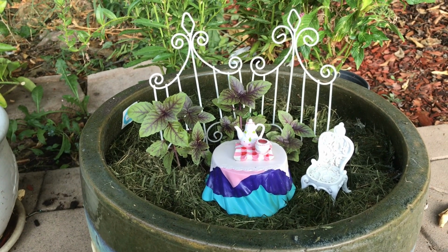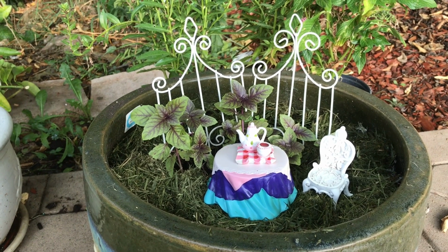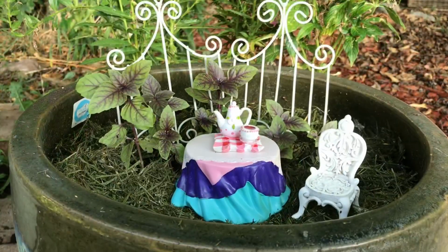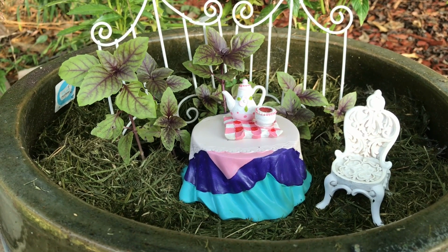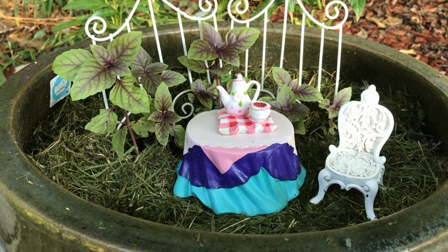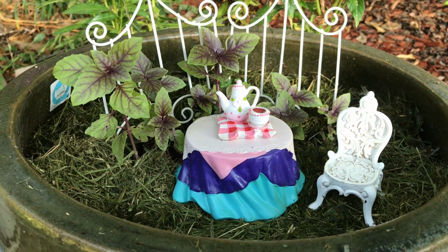Light enough to get a good quality picture, but not causing shadows. So this is what I'm going to show you on this. Different versions of the same item at different times of the day. As you just saw a couple seconds ago, I had this picture taken, and you couldn't see the legs fully because I had the grass clippings not pushed down firm enough. And now, as you can see, I've pushed them down and how much better my picture looks.